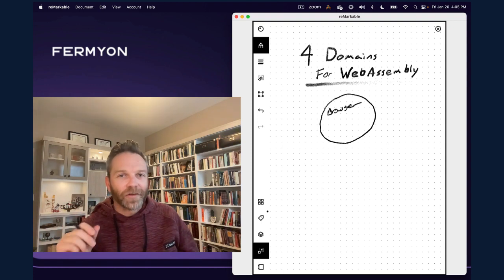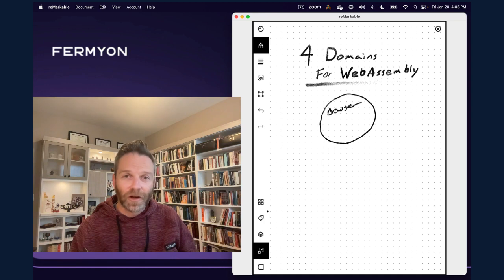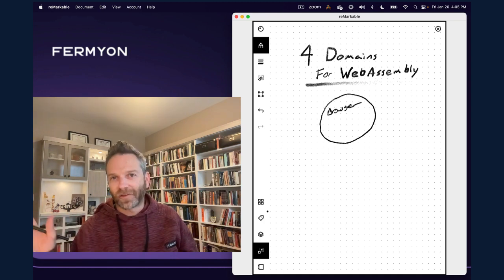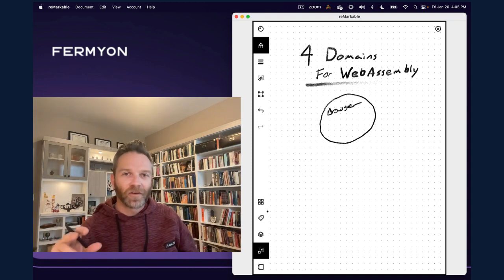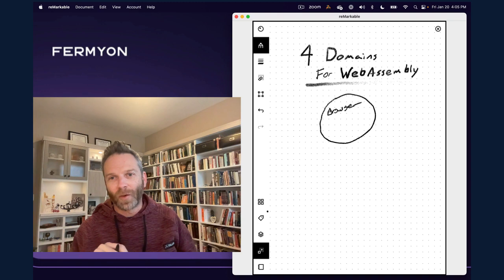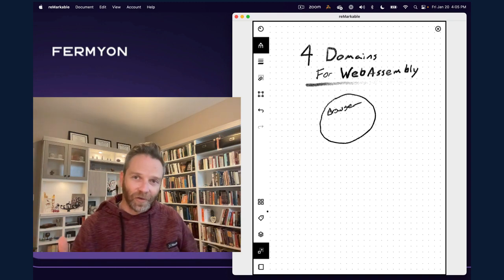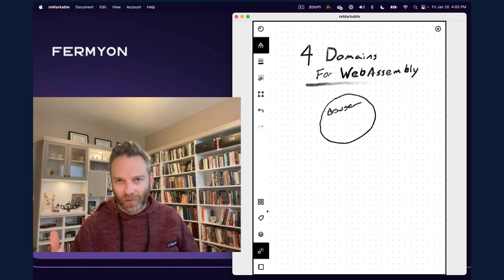Now, the promise was that WebAssembly would be a binary format that could execute in the browser, but that a wide variety of different programming languages, from like C and Rust on to, you know, Ruby and Python, could be built into WebAssembly and executed side by side with JavaScript inside of the web browser. Now, that's a great model, and of course you're seeing companies like Figma and Adobe make frequent use of this.